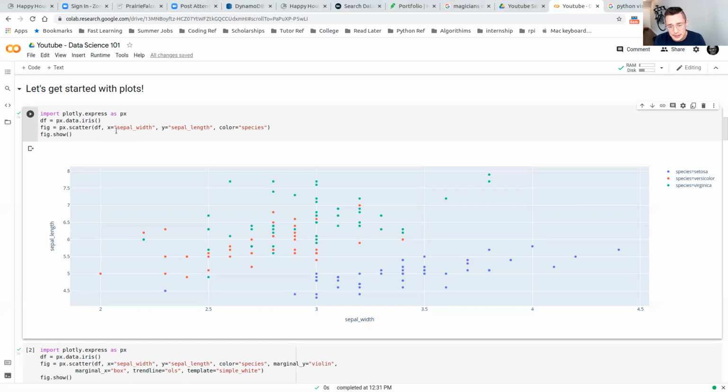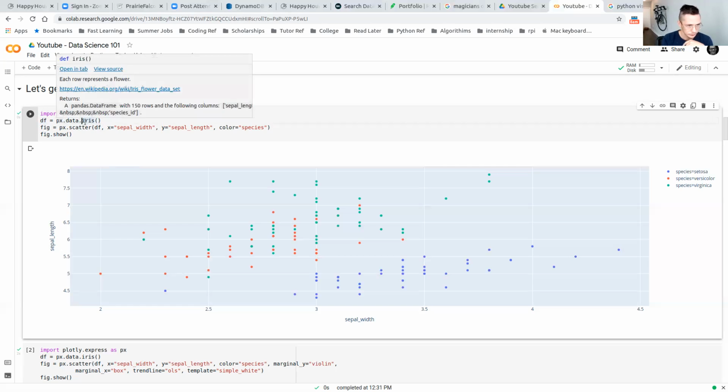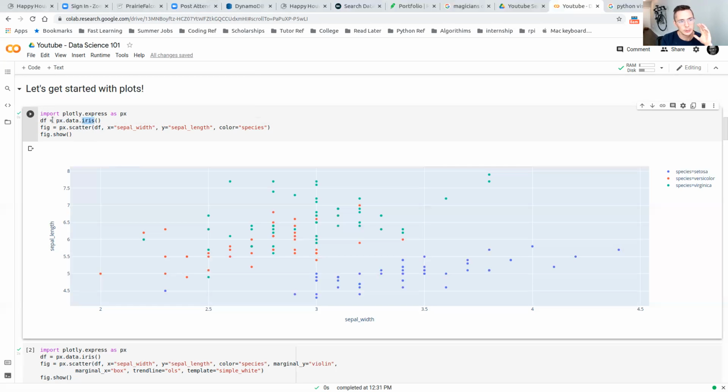So what we see here is super simple. We've read in this data set called the iris data set from plotly.express. And if you want to know what other kinds of data sets they have, you can list the data sets. It loads the data set into what's called a pandas data frame. If you've never used pandas before, watch for that in another video. That could be a video on its own.